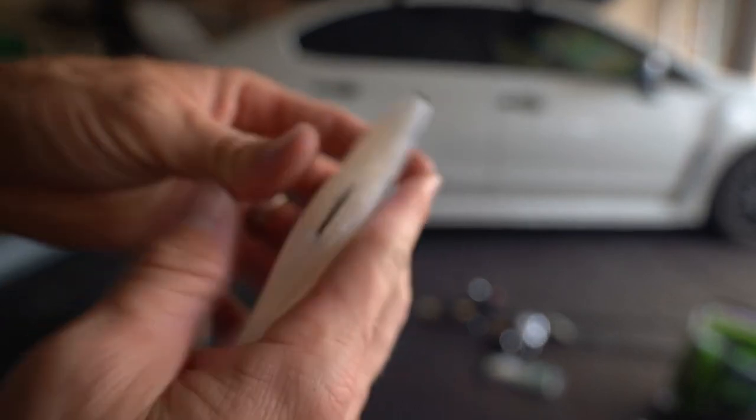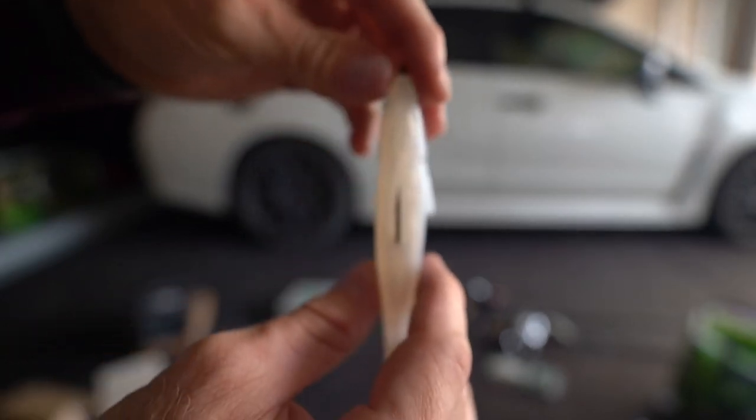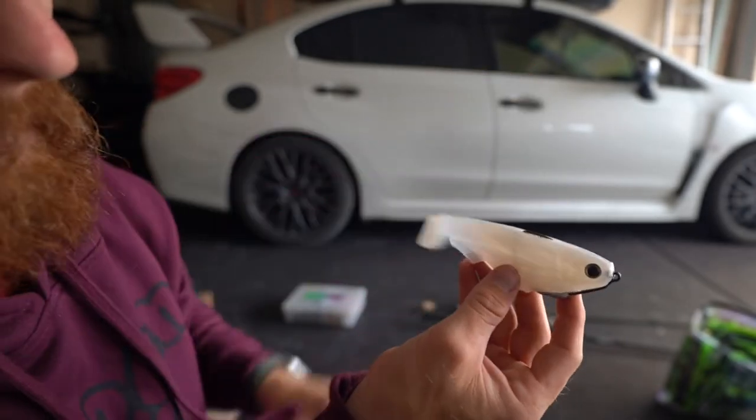Yeah, we pushed it through and it looks, maybe it's slightly off center, but other than that, I mean, it's flawless. I think that's good to go. You can see that belly weight fits right there in that pocket. That way this thing just creeps through the grass. I mean, you can't hardly even get snagged.